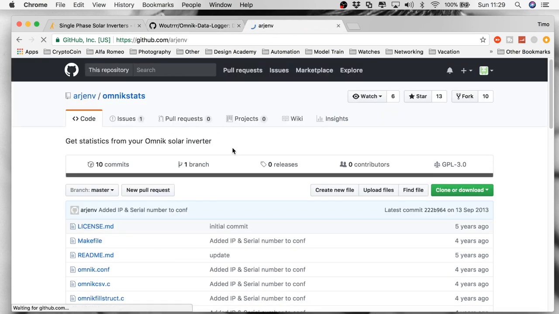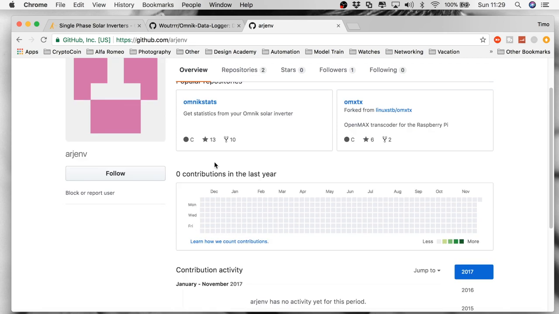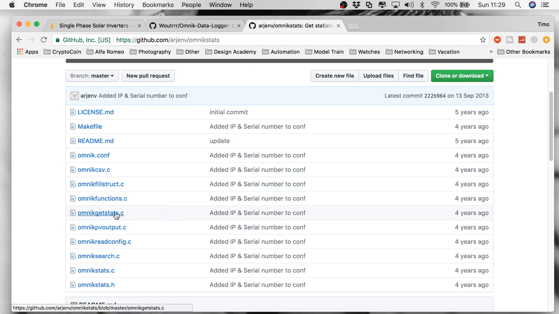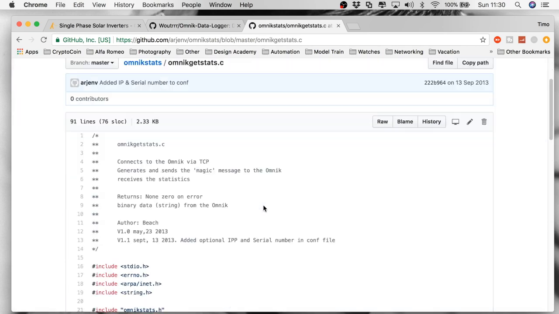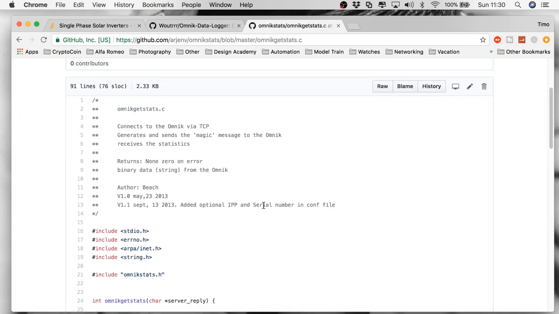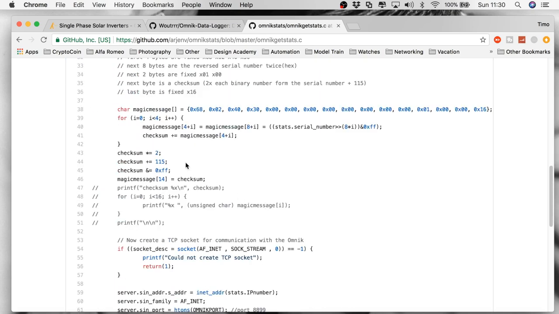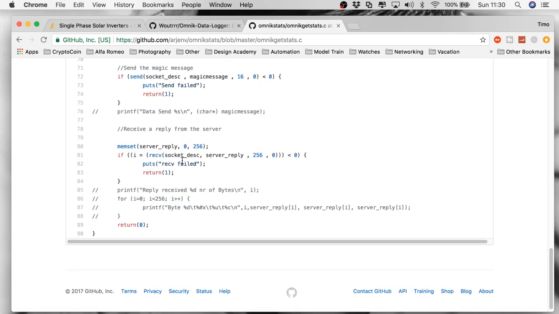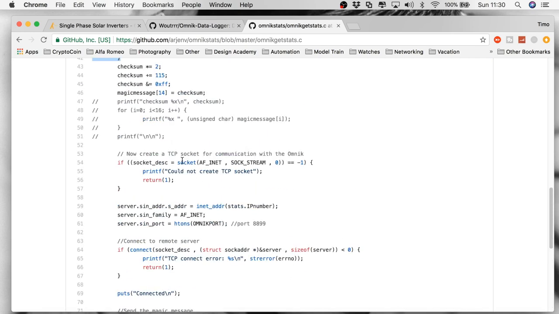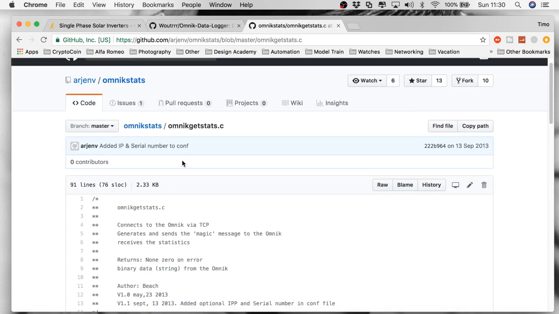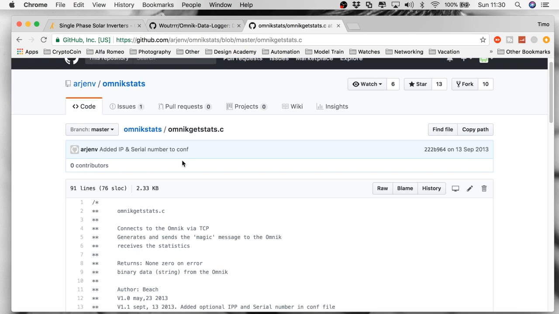Recently, I found some code by Arjenv on GitHub that does the same thing as Woutrrr's code, but is written in C. This made it really easy for me to write a sketch in the Arduino IDE for the ESP32. I was able to reuse large parts of Arjenv's code without much modification. I decided to use the same ESP32 as the one used in a previous video, and because it has an integrated OLED display, we will also be using it to display the statistics.